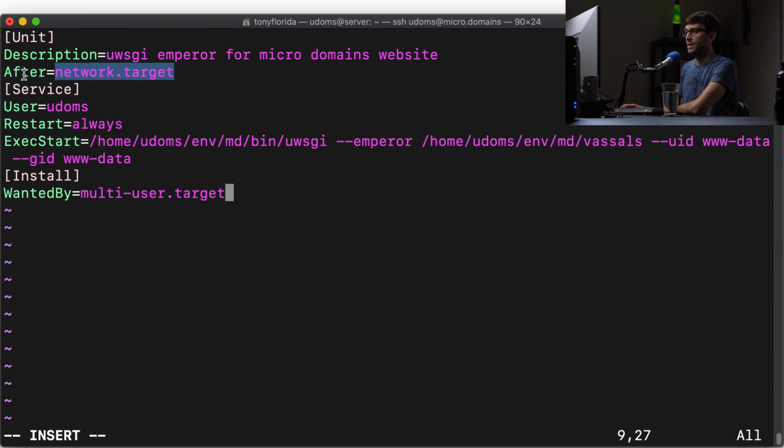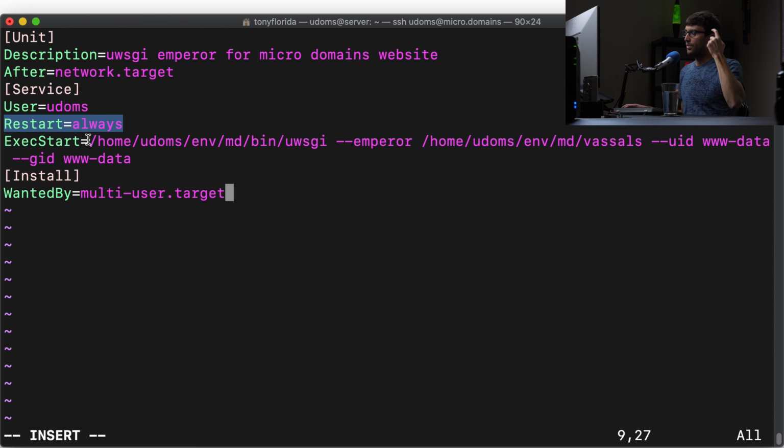So that's why we have After=network.target here. The user we want to run it under is udoms. Restart=always means that if the process is killed for whatever reason, if it's an error or somebody manually kills it, it's going to automatically restart. And the reason we want that is because this is a production web server. In most cases, we always want our website to be online 100% of the time. So that's why we have that.